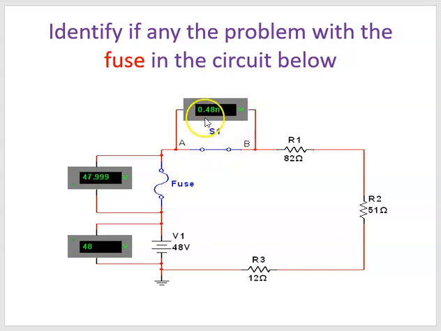We're measuring the voltage across the switch. Not of much consequence if the fuse is not good. We already have an open circuit. So we can't really gather any additional information, even though we're measuring 0 volts, but there's no current in the circuit. So we're going to get 0 volts anyway.